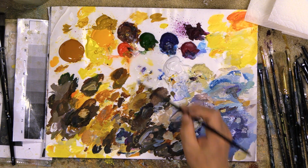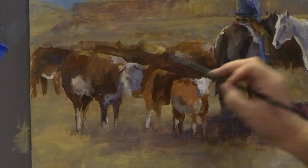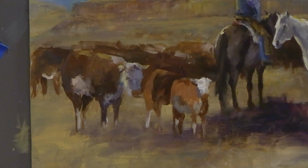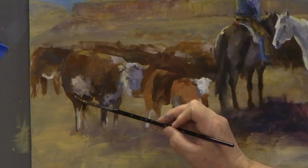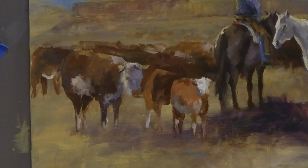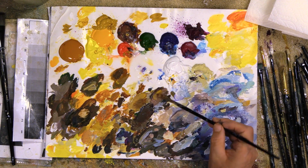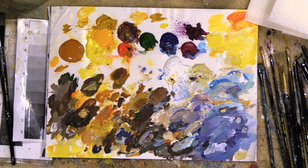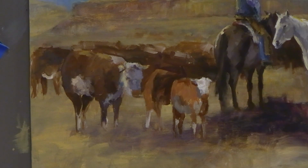And yeah, just start to find their calligraphy, their shapes, the muscling of them. And where shadows would be, you know, shadows form between the muscle structures and stuff. So just kind of find some of those shapes. There we go. Just like that. So she's starting to come forward here. And they do have a big, I'm going to have to squirt out some more burnt sienna. That nice big shoulder muscle here. Right here. So I want to bring that out just a bit more.